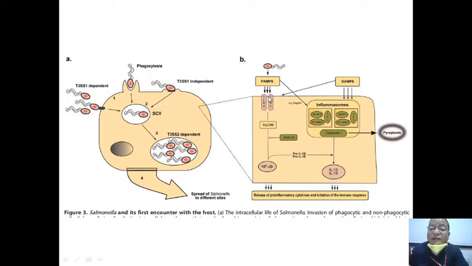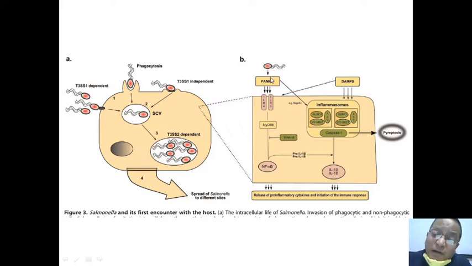Once the organism is attached to the surface of the epithelial cell, on the epithelial cell there are a large number of innate immune receptors called toll-like receptors or nod-like receptors, the nucleotide oligomerization domain receptors. These innate immune receptors can be present on the surface of the epithelial cell, monocytes or macrophages. They can also be present in the cytosol of the epithelial cell.